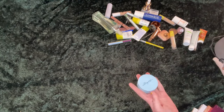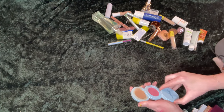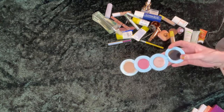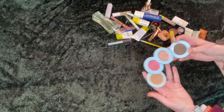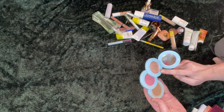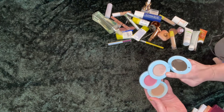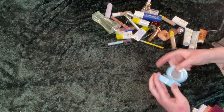This I got from an Ipsy, I think. It's from Alley-Oop, and it's a fun little contraption that slides out like that, but I've used it a couple times, and I didn't love it. It's all creams, and I like a cream bronzer. I like a cream blush, but I do not like a cream highlighter. The highlighter was kind of meh for me, so it's just not something I want to hold on to.